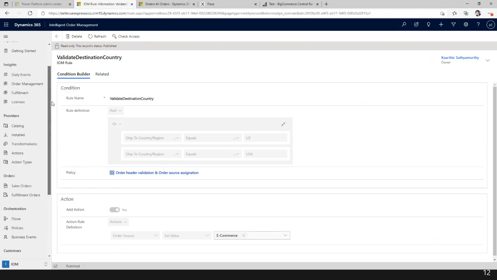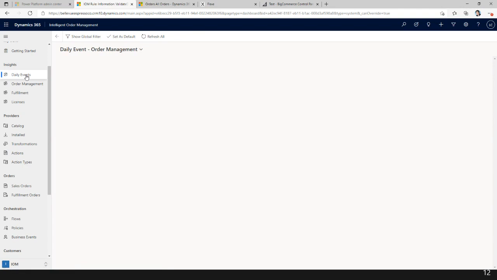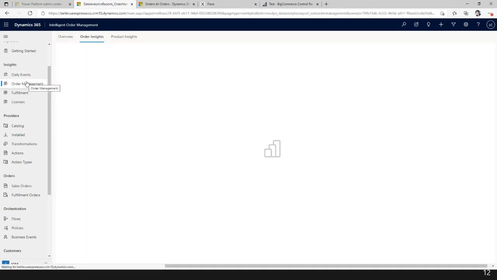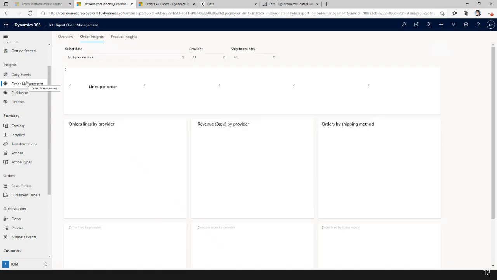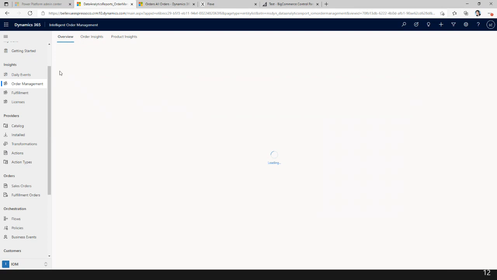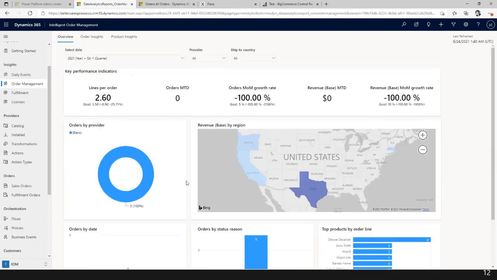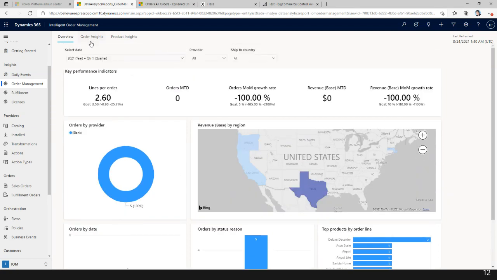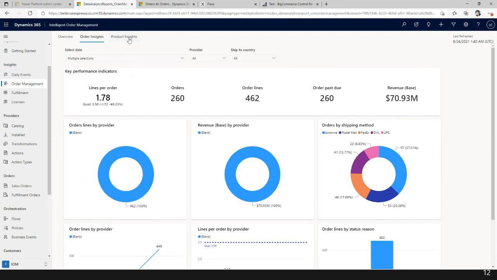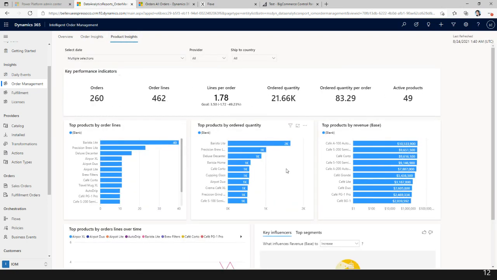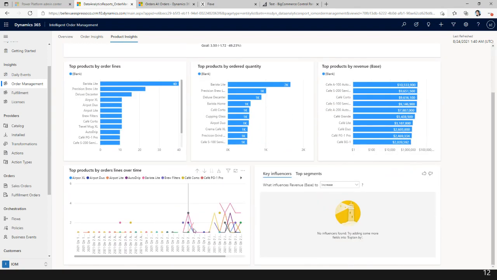Now, we did want to provide insights, and so again, for those teams in the organization looking at the exceptions, we wanted to provide dashboards. Driven by Power BI, we have dashboards to give you the overview of the orders processing, where are you shipping, types of products, and you can use this for then optimizing the orchestration flow. So order insights and product insights give you that visibility to really what's the data that's being driven through your system.